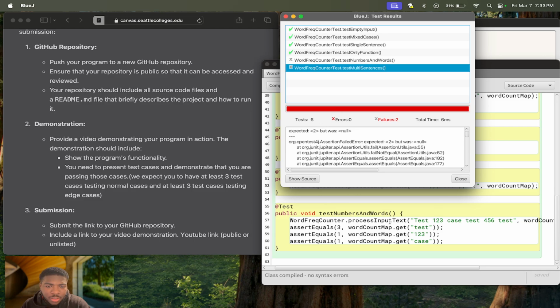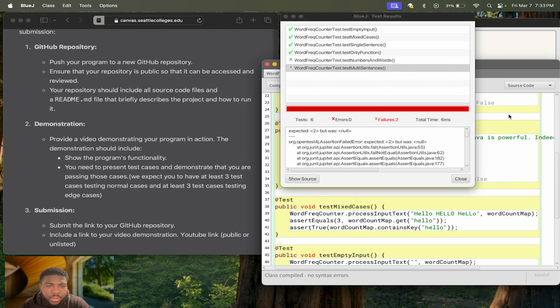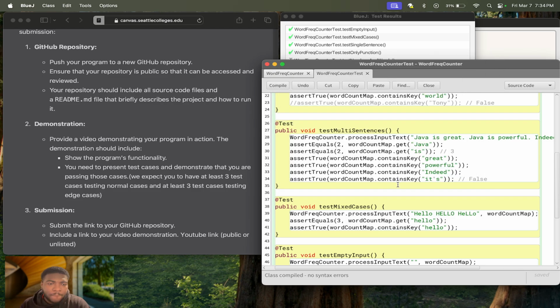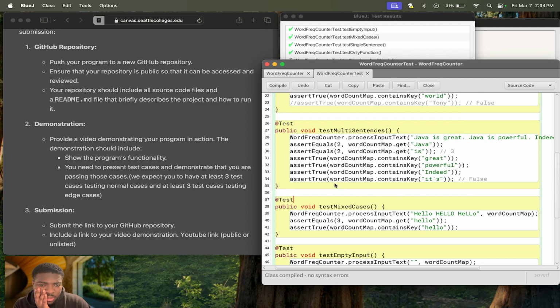We can also confirm this on test multiple sentences. So we expected 2 but was null. All right, so multiple sentences. So we know this is false, right? We asserted to the program 2, but the program found null here, and so we can go ahead and comment this out, right?